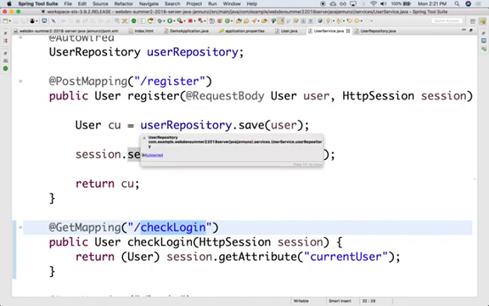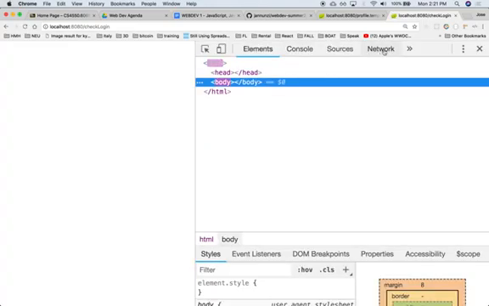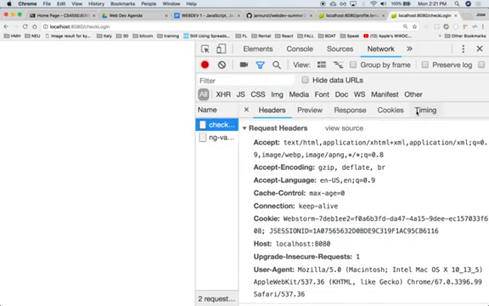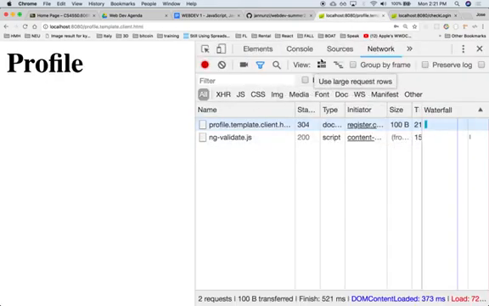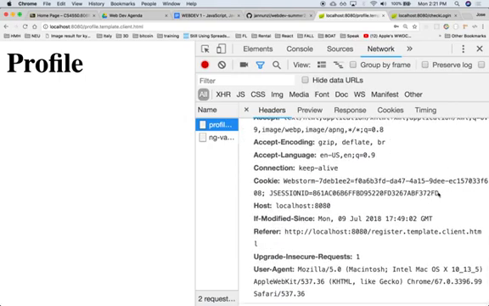I think we forgot something. We worked on this on the server side, but we never worked on the client side. If you'll notice, inspect the request in the network. Notice that the session ID ends with 6116, but this profile over here, if we look at the network, ends with 72FD. So they're not participating in the same session. We need both to be in the same session. So I probably put it in the session under a different ID. So somehow we need to have the client say, hey, it's the same ID.